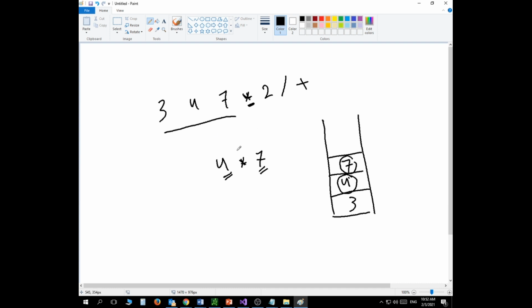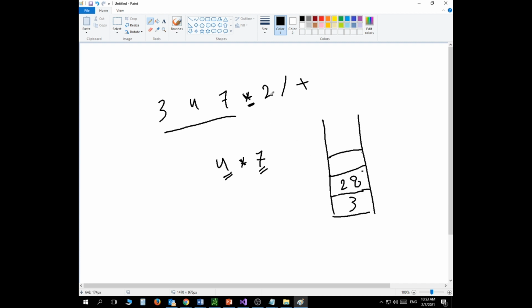Now, after you're done with this process, I forgot to mention here that you must remove those two elements when you start using them. So they're going to top them and pop them. So we're going to have to take that out, and we're going to have to take that out as well. Well, you know what? Let me just erase it. Okay, and now the result of this multiplication, which is 28, is going to be pushed in this area.